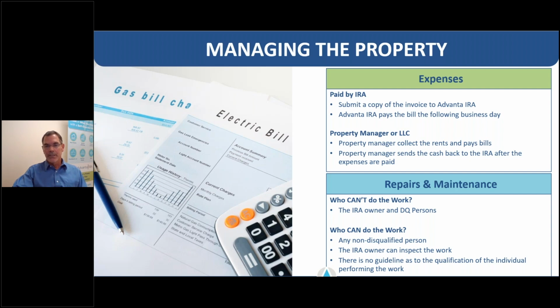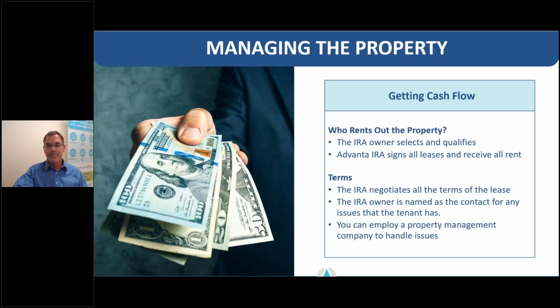I mentioned earlier that the account holder and some family members have some restrictions in terms of their participation with the IRA's assets and cash. Well, one of them is about repairs and maintenance. So sweat equity, quote unquote, is essentially prohibited by the IRS for IRA-owned assets. So you do have to have non-disqualified persons work on the property, and a non-disqualified entity has to be the manager that you hire for the property. And if you have questions about the specifics of that, obviously I'm happy to answer those.